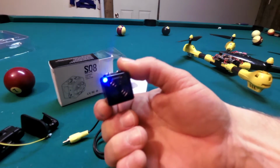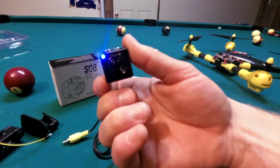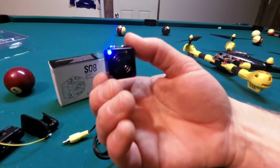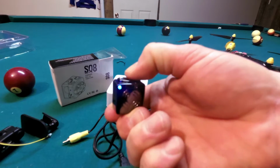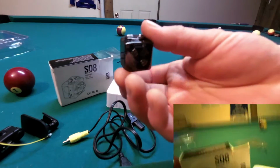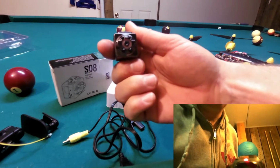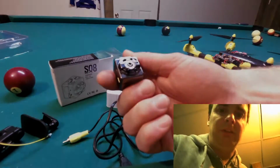It'll go blue. Now, I don't have a lot of instructions for this. The instructions are actually hard to understand. It's in 720p mode by default. So when the blue is on, that means it's in standby. If you want to start recording, you press the on-off button. It blinks 3 times and then shuts off. That means it is now recording. So it is now recording the Garmin Virb as I talk. So I'll try and sync this video up. But it is recording now.